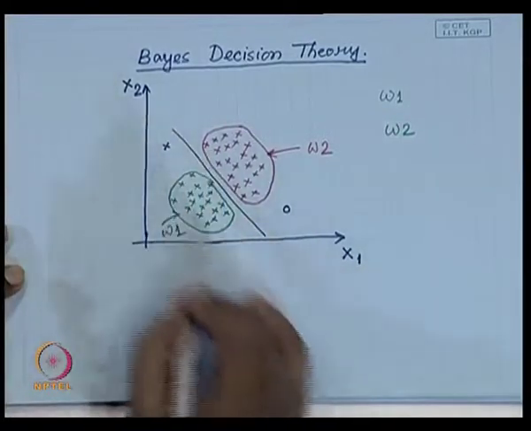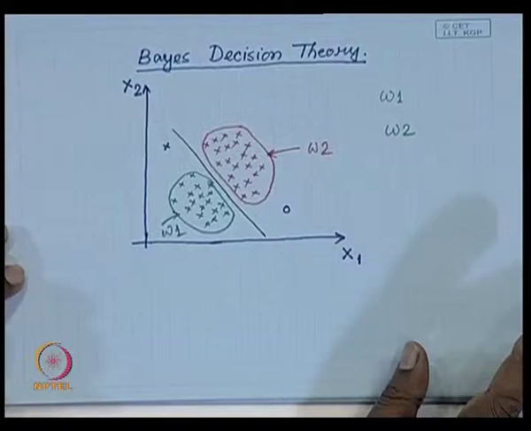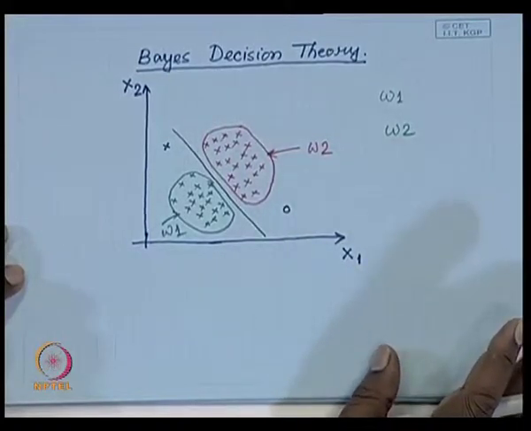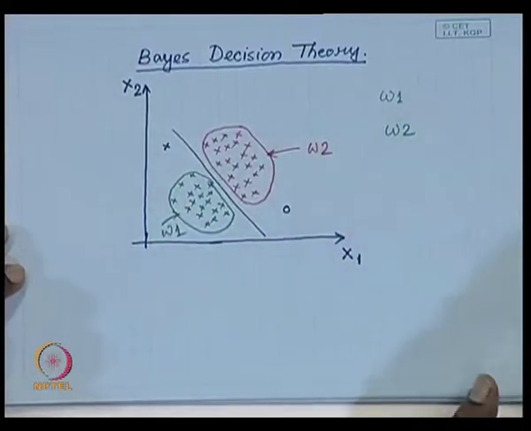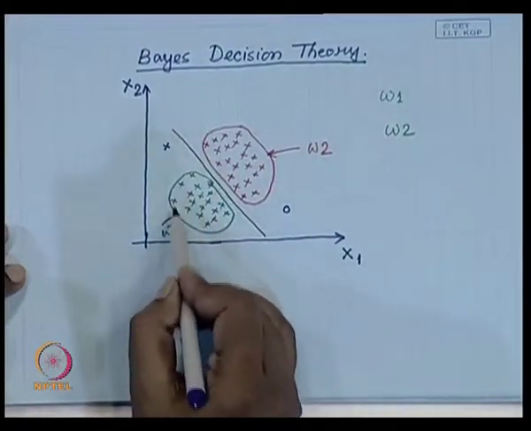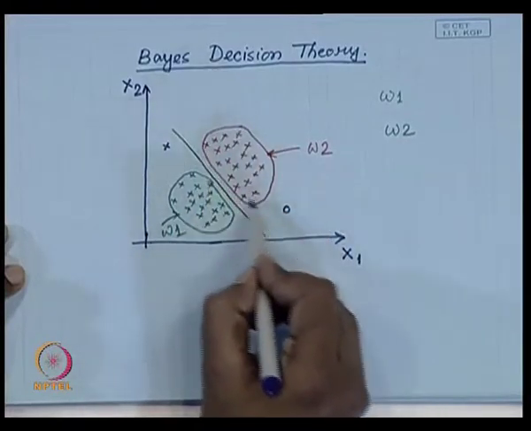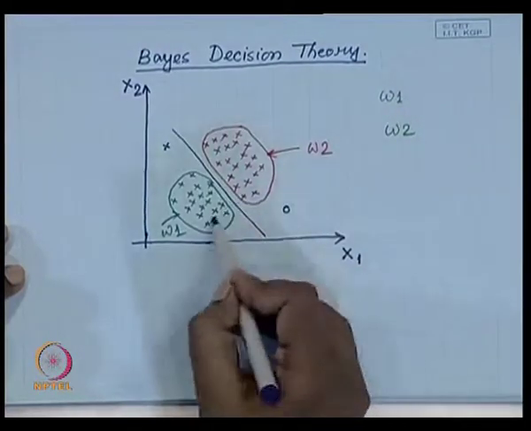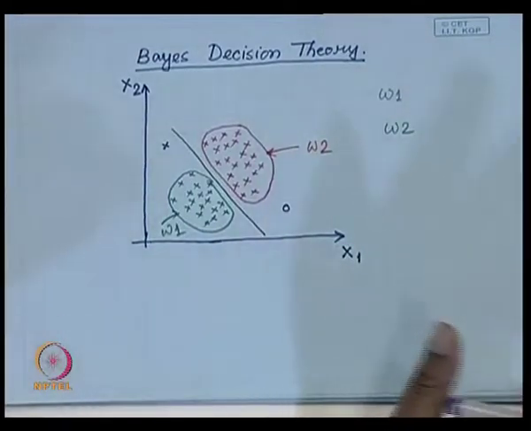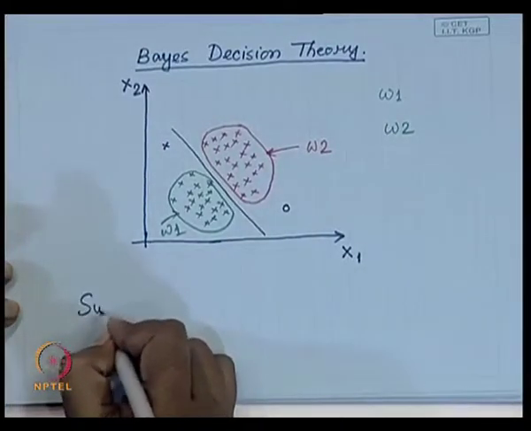Okay. So, here designing of this classifier, or training of the classifier, means I have to find out the equation of this decision boundary from the set of training samples that are given to us. Okay. So, what are those training samples? This is the set of training samples taken from class omega 1, and this is the set of training samples marked in red taken from the other class, that is omega 2. For both these sets of training samples, I already know their class belongingness. So, that is why this is called supervised learning.